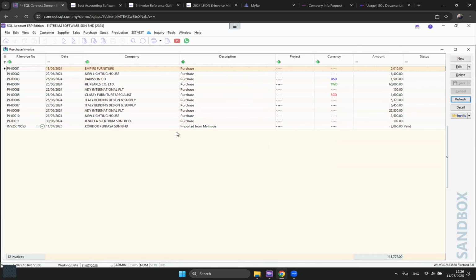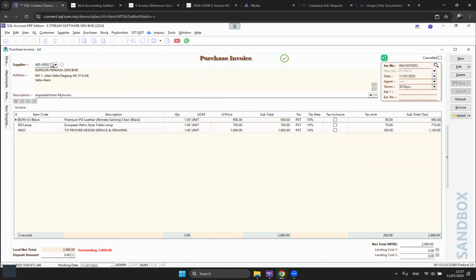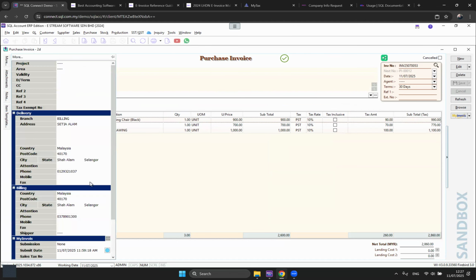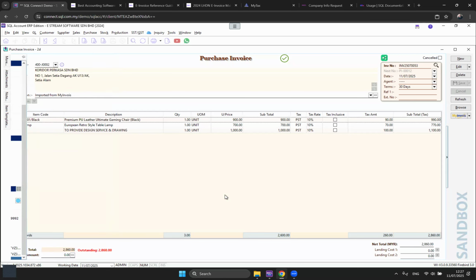You refresh again. You see this one data is already import to our purchase invoice. So this one is our supplier. So this is the details. And then you see this one have their my invoice UUID and the long ID details. So this one is already validated by the local supplier. So we just import into the purchase invoice. But this one is not the compulsory way you need to do.